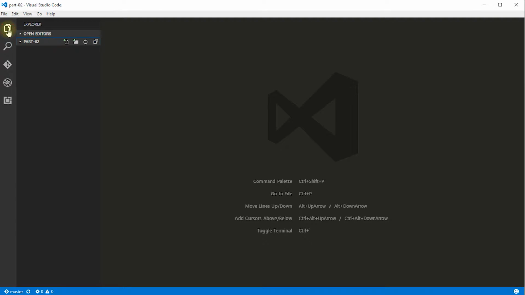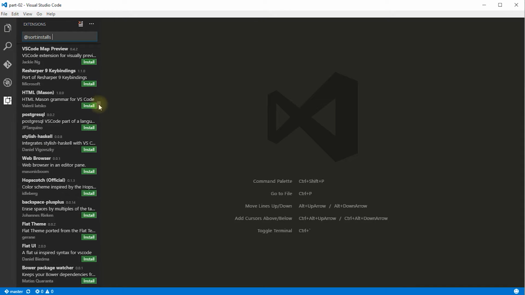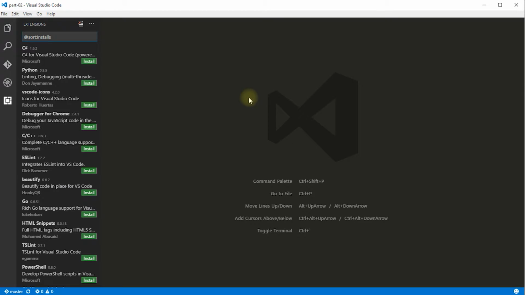So on the left, you have the file explorer. You have search. You have Git integration, and Git is a source version control system, which I will talk about in another tutorial. Then obviously you can debug your Node code. You can also write .NET in Visual Studio Code, so you can debug all of that as well. And at the very end, you will find extensions, and you can find a huge amount of really useful extensions that you can install into Visual Studio Code that give you all sorts of additional features for syntax highlighting, searching, parsing, code snippets, debugging, anything that you can think of.